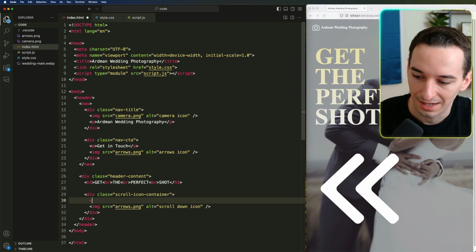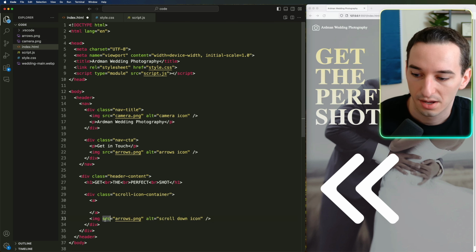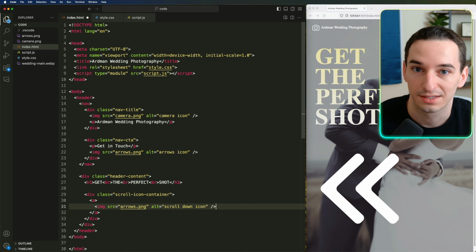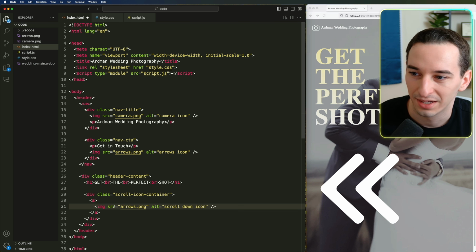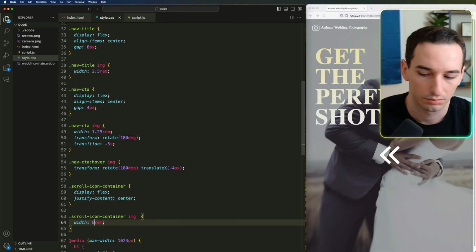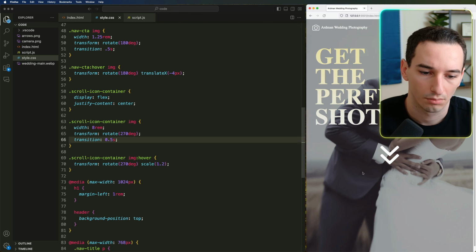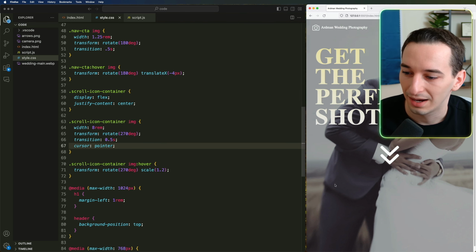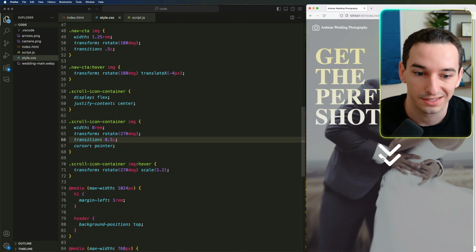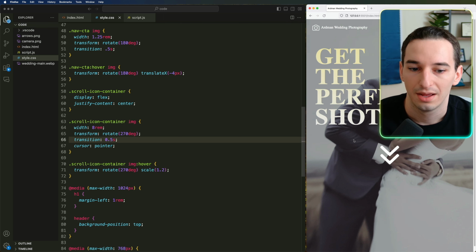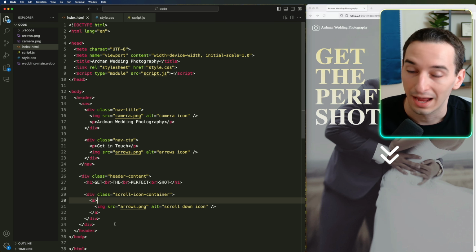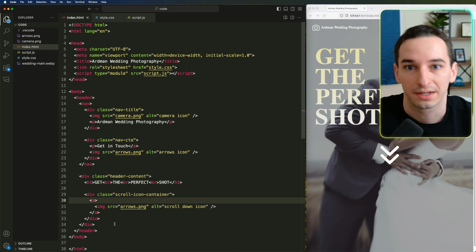And let's also wrap this in an anchor tag, because eventually we're going to want to be able to click on this. And when we click on it, we want to go down to that next section we'll be implementing. But for now, I'll just leave it as an empty anchor tag, and let's come over to our CSS. Okay, so I added a hover effect to this and just sort of moved it around a bit. So now when we hover over this, it gets bigger, sort of like it did in Wix Studio. And I'll add an href to this anchor tag once we have a section below it, and that will go ahead and automatically scroll for us.